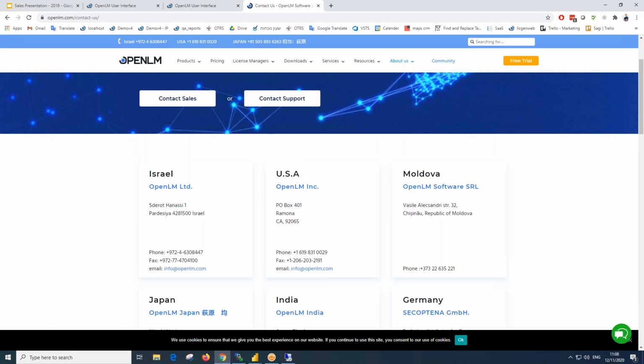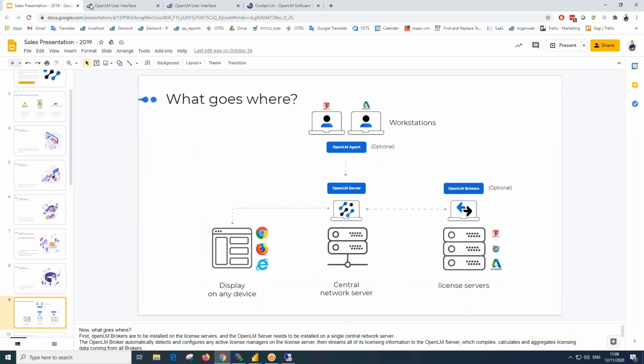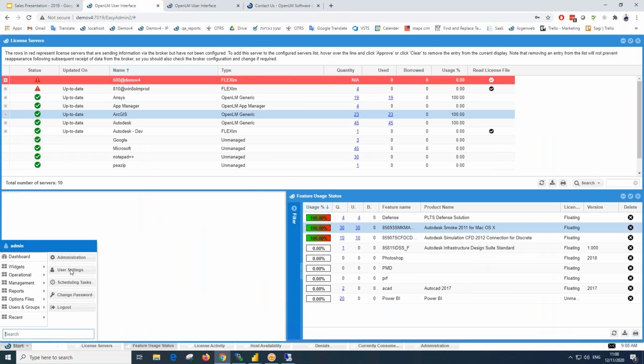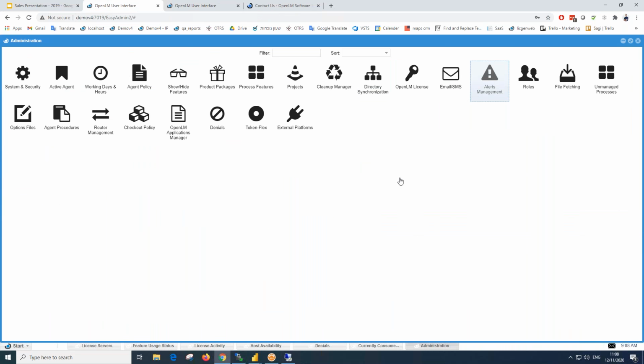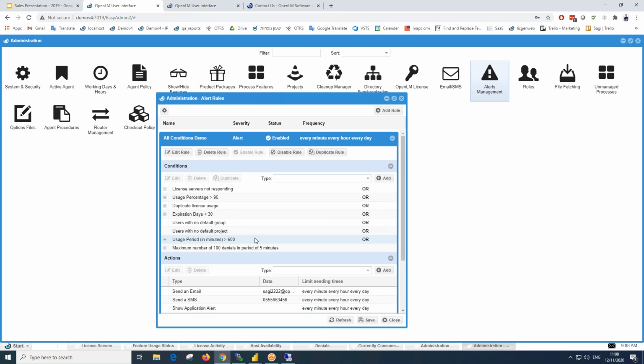So it's regarding the alerts, going over the different alerts that we have. One major alert that we can take a look at is usage period. Now, this is a very powerful one because it notifies you, but you can also have it notify the end user automatically.